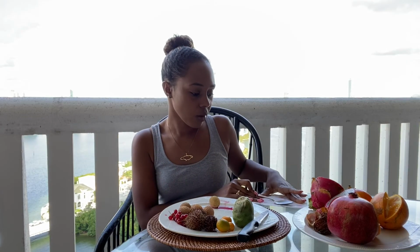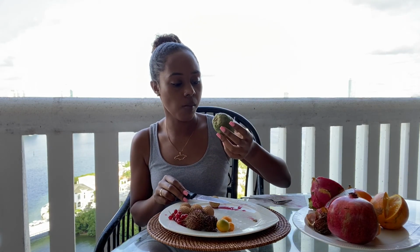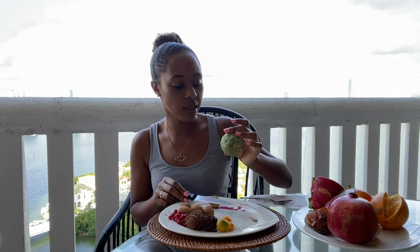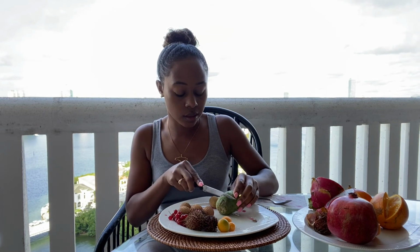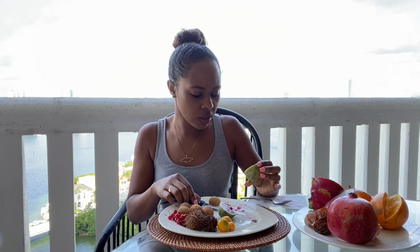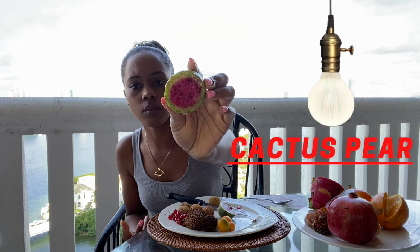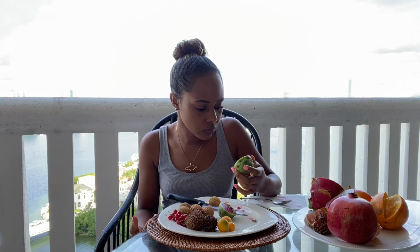Alright, so the final thing, guys. I won't lie to you. I'm funny about texture. So I bought 4 of these little things. And I said I was gonna try them as a part of the video, but texture and me, I cut one open and I didn't. Wait, this looks different from the one I cut. The one I cut didn't have any pink on the inside. So this looks like the family of the dragon fruit too. Okay, now I don't know if I want to try it or not.